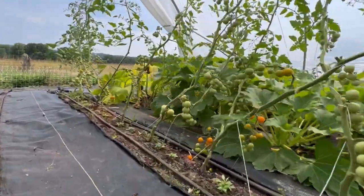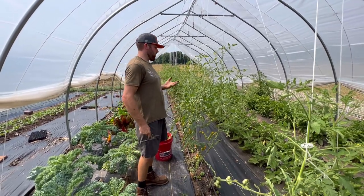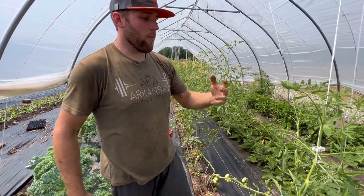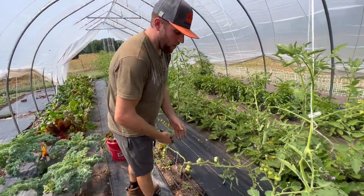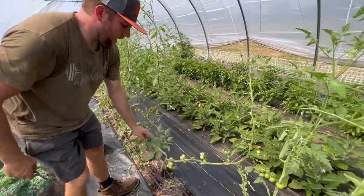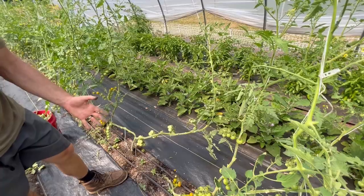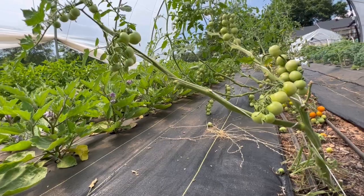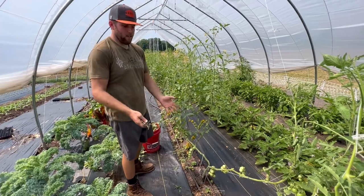The other thing we do is — as this plant continues to grow and puts out new leaves — those new leaves are generally going to do the most work in regards to photosynthesis. So we come along and do what's called hard pruning: everything on the lower side of the vine at the base we trim off. That's why you see all these vines that are pretty barren all the way through — we continue to hard prune each week. This helps prevent disease, promote airflow, and it just cleans up the place so it's not like a wild jungle, and really helps when getting through here harvesting.